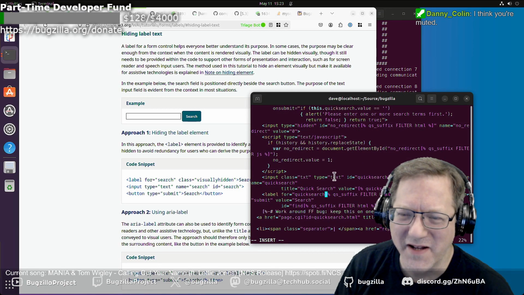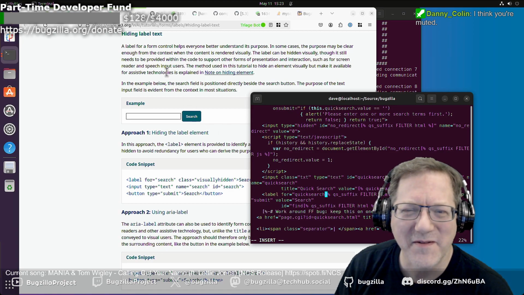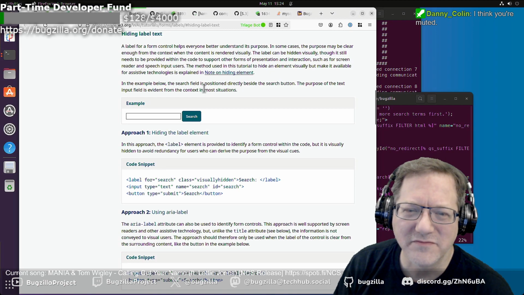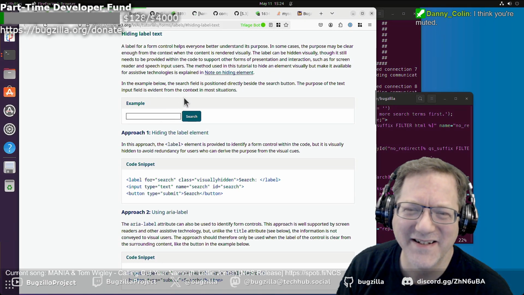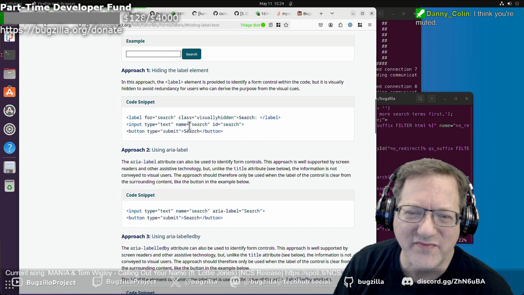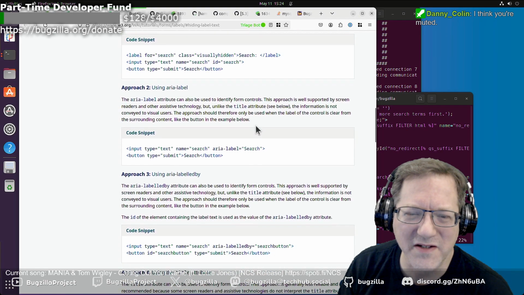So I was talking about how the label for that was kind of the button, and wondering whether it was valid to put the button inside a label. Oh, hey, the example here is exactly what we're actually doing. So we have the label in front of it with it hidden in CSS. That's one way to do it.